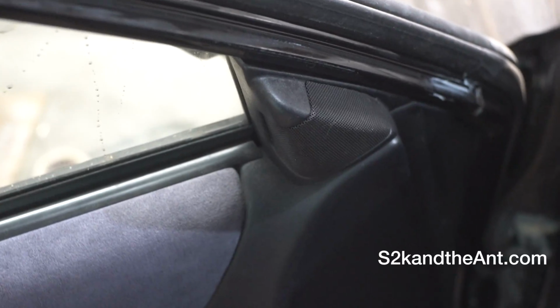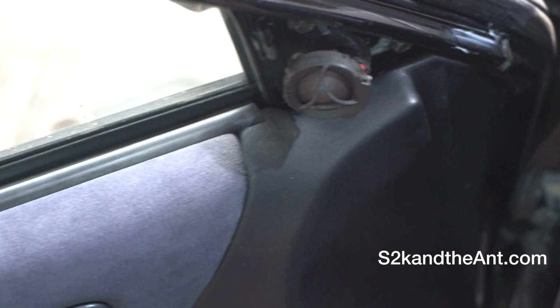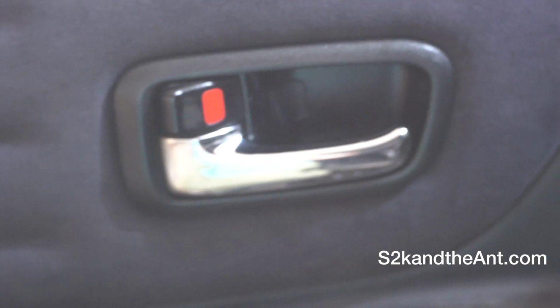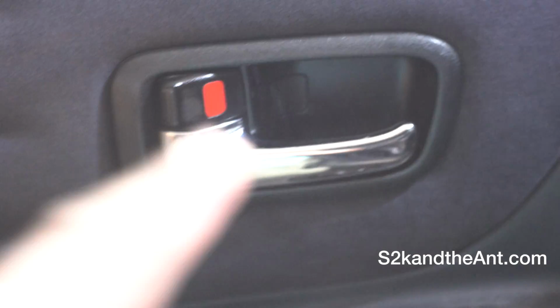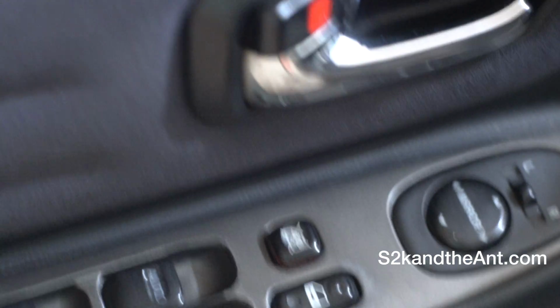First things first, we've got to remove the tweeter cover. It just comes off, just pull it off, just like that. Second, there are two Phillips head screws. There's one right here, hiding behind that cover, and another one in here, right there. So go ahead and remove these two, and then pry this up, and everything should pop up.